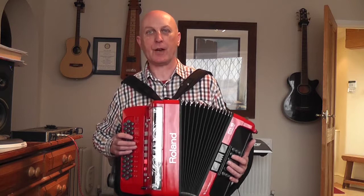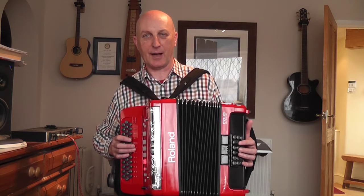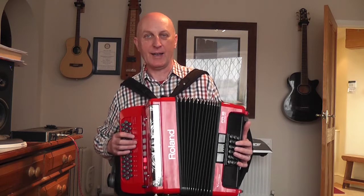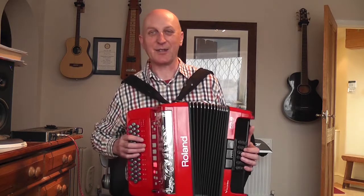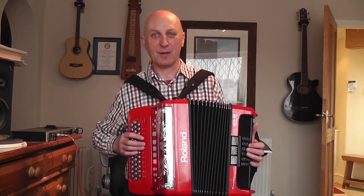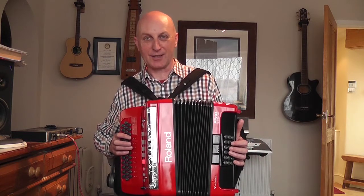Bit of a nightmare. I know that Reese Wesson, a very famous Melodeon player and Melodeon builder, had one, and he completely rebuilt the air button and swore he'd never do it again because it was such a nightmare for him. So in an ideal world I'd have a much better air button system on mine.